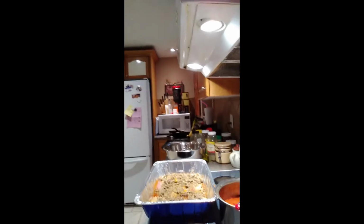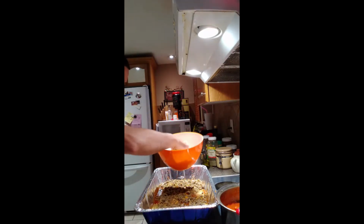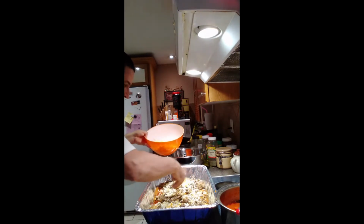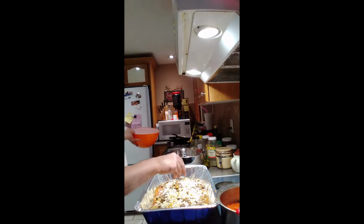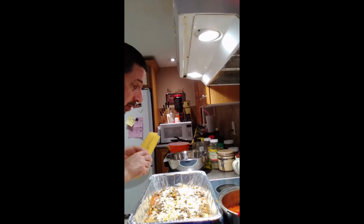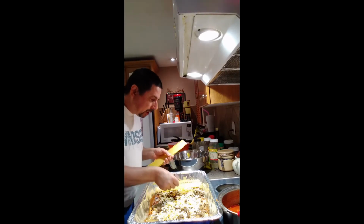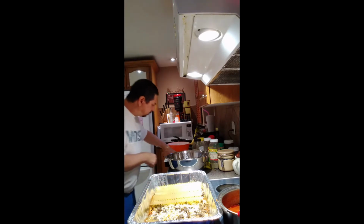So now, at this stage, we're gonna put our mozzarella. See? Our mozzarella cheese. We're gonna just put it on top, just like that. So put that over there, and now, what else are we gonna do? So now we're gonna put more. We're gonna layer that like that, okay? However you want.